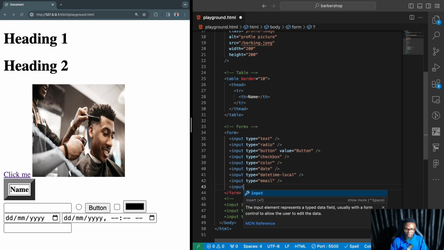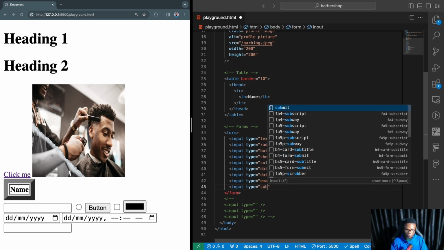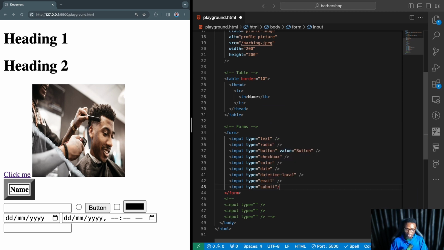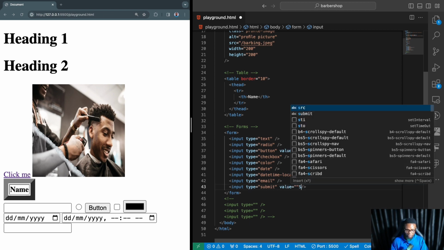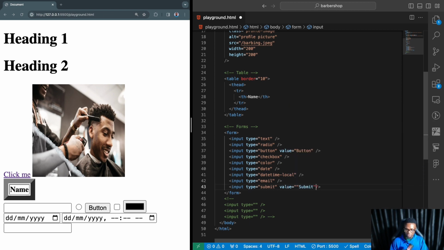Then I have another attribute. Let's say we have input type submit, to submit the form, and then we set the value to be submit, like this. This is quite different from the button, because the button is just a button, but type submit is also a button whose purpose is to submit a form.